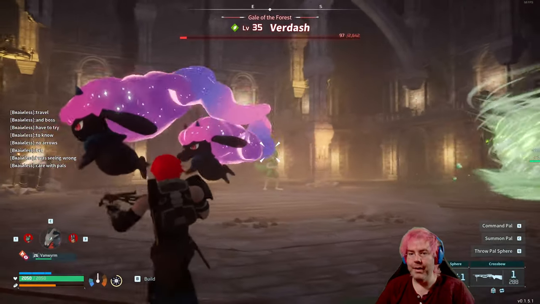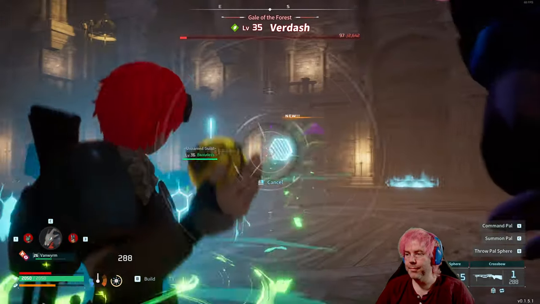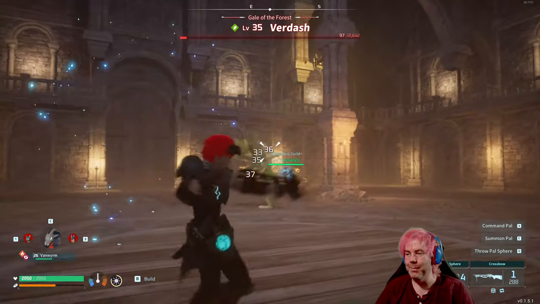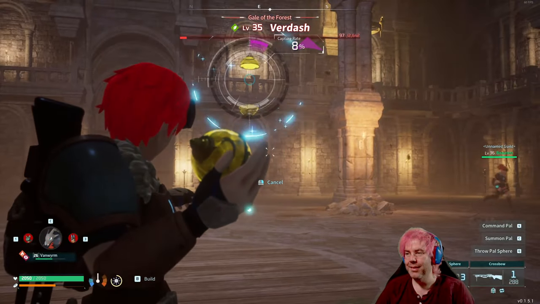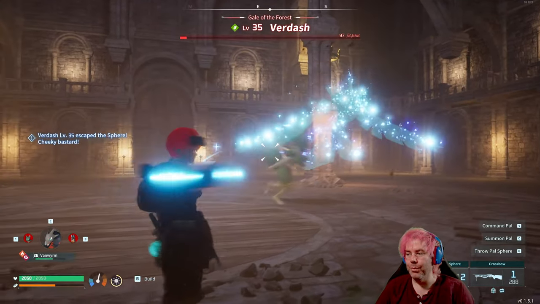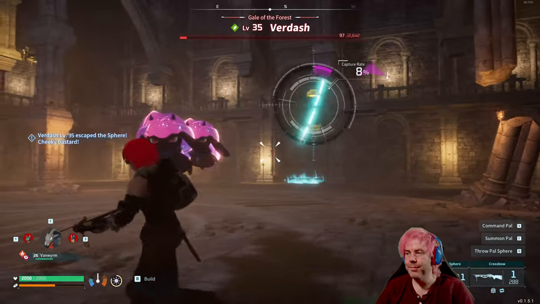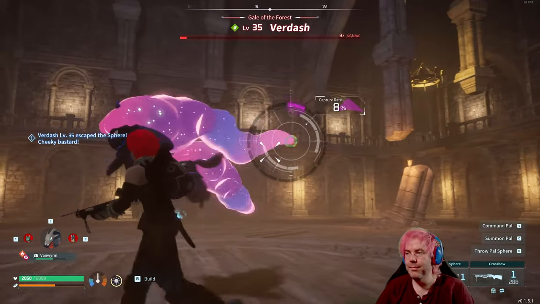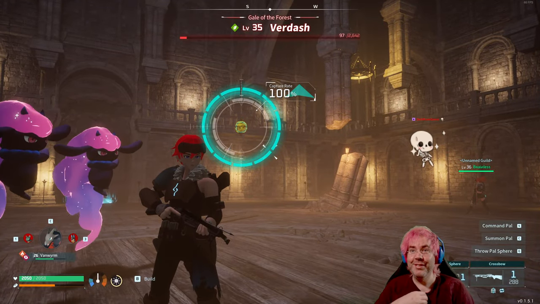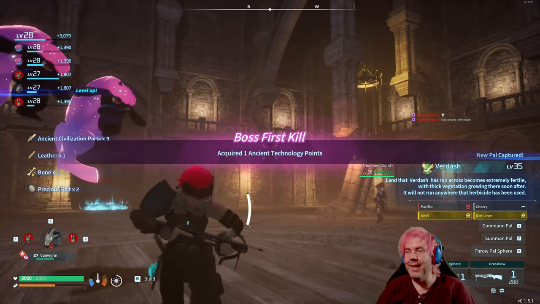Yep, I've made them passive. 1% chance. Well, doesn't help that I miss. Oh. 8%? 36%? Hey, that throw. Nice. Wow, it's got a lot of stats.